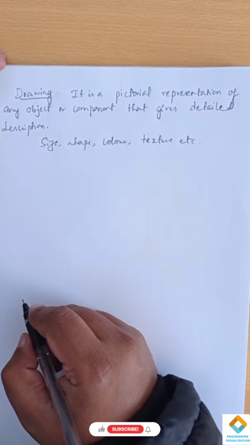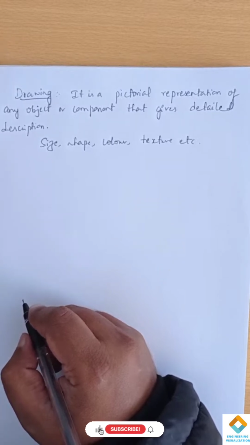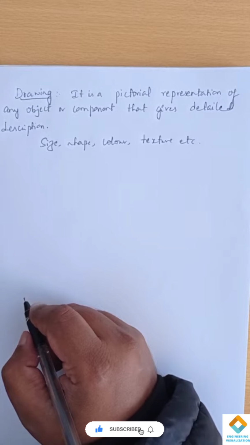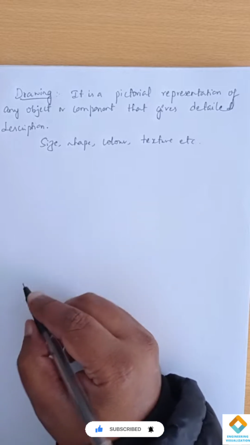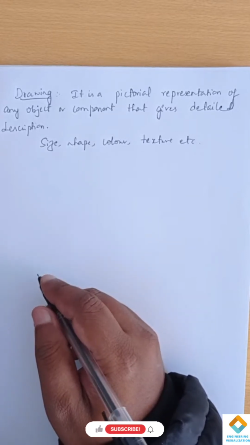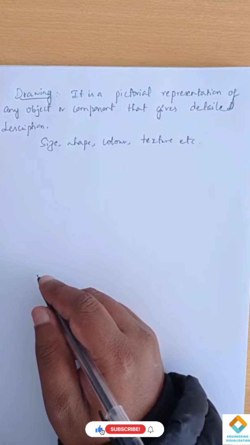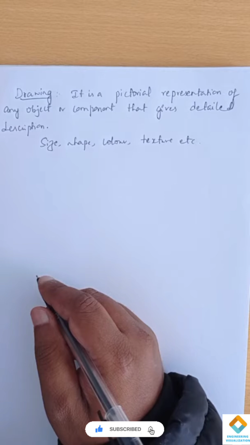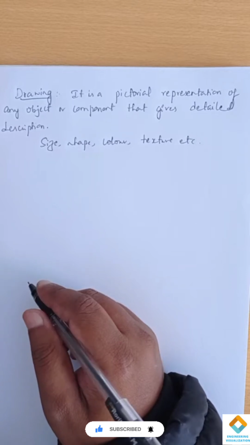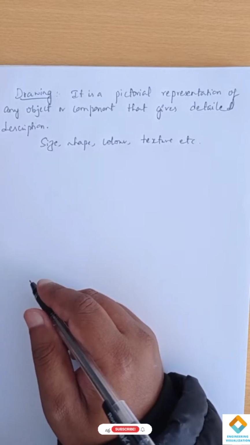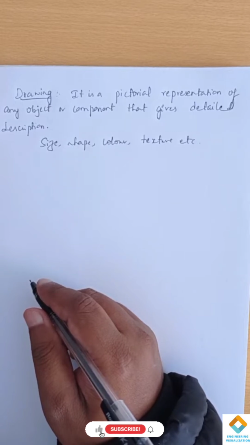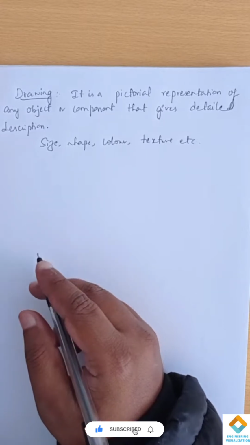We all did drawing in our childhood. We all know what drawing means, and we have done drawing without any dimensions or any specifications. That is drawn using a freehand sketch. But today we will be concentrating on engineering drawing. Engineering drawing means the drawing related to an engineering discipline. It can be related to mechanical, civil, electronics or computer science. So engineering drawing is there in various fields.